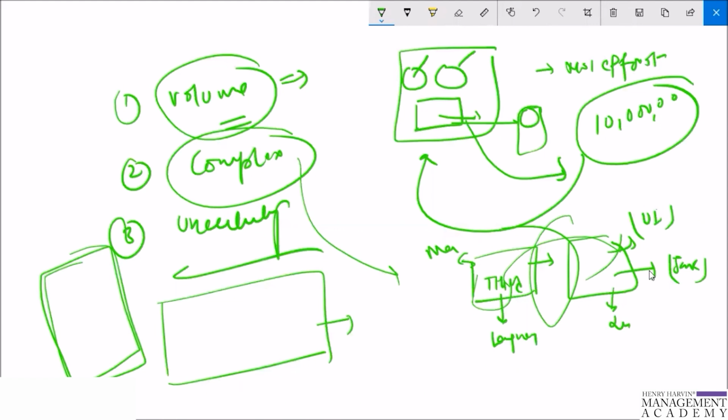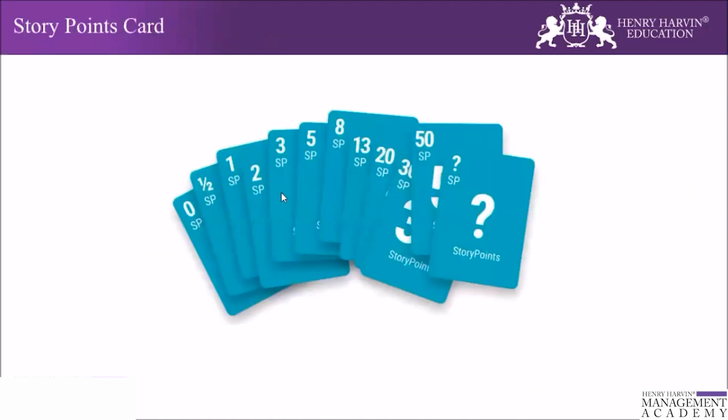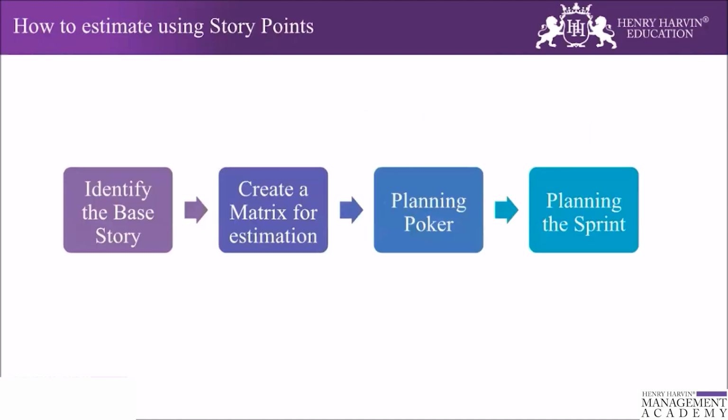So these are the three things that should be taken into consideration when the team is playing planning poker, and when the team is estimating in story points. That is how it makes the user story point simple. As I showed, these are the cards which can be used while playing the planning poker game. These are the cards that can be shown by the team when they are using story point estimation.